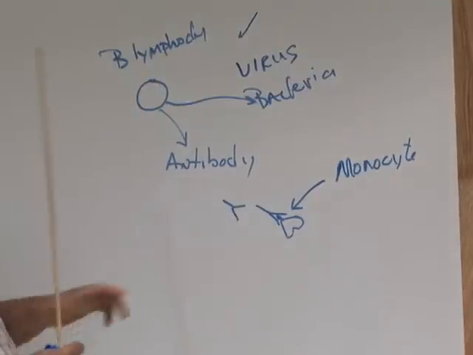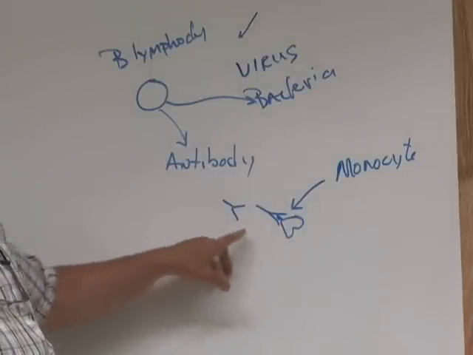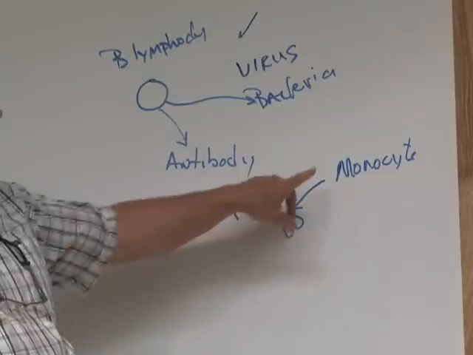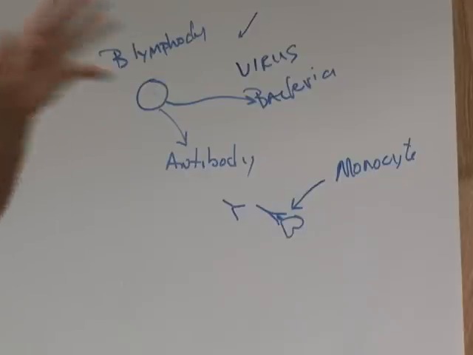So until the antibody is formed, your monocytes don't know to eat the virus. Once the antibody has been formed, then your monocytes know to eat the virus. So what we learned to do was kill viruses so they couldn't be active and inject those dead viruses into someone. And that was a vaccine, because you would identify the identifier on the dead virus, you would produce the antibody. So that if you were exposed to the virus, you immediately can destroy it.